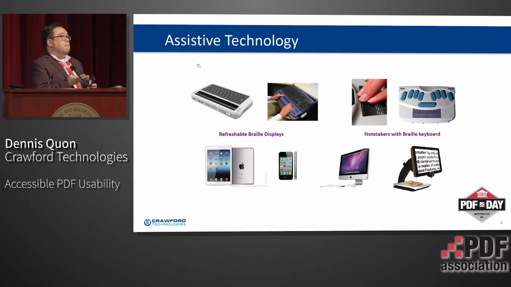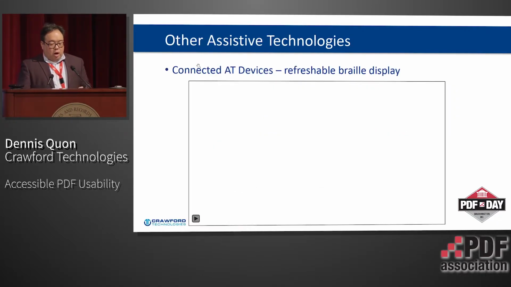If we're talking about math documents, tagging a math document with MathML and so on is difficult and hard, and these devices may or may not read that information very clearly. So you need to consider your source and who you're actually delivering that to ultimately at the end of the day. As we talk further about it, let's just talk about the refreshable braille display really quickly here. Let's see if I can hit the play button here.